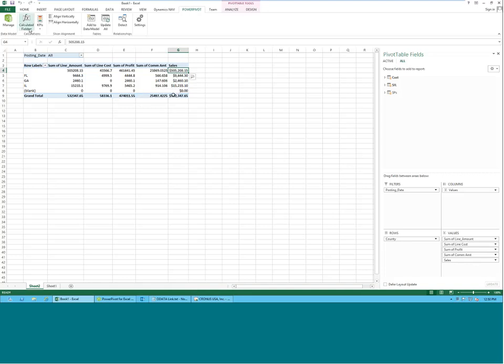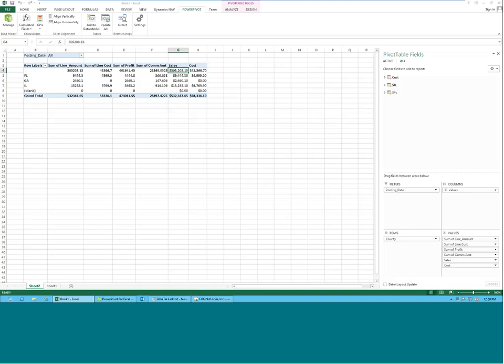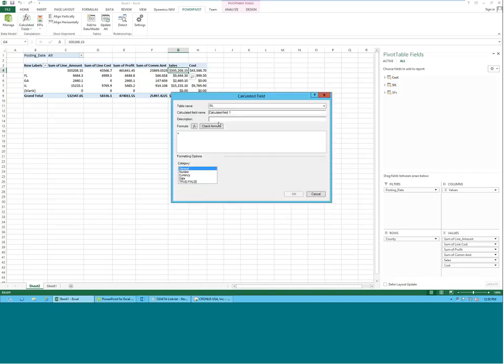If I'm trying to build my profit, I could also do it this way. I can do cost as another measure. So SIL line cost. That's my cost, and same thing, it's currency. Okay, and then, my point about building blocks, we already kind of have this, but my point is that now what I can do in here is say profit 2 is actually sales minus cost.